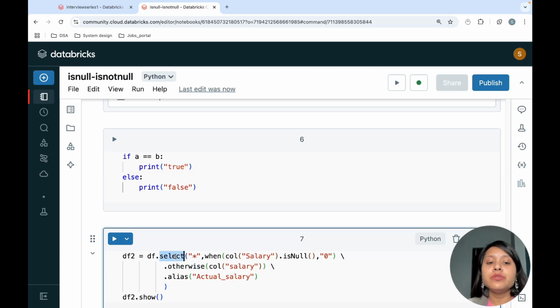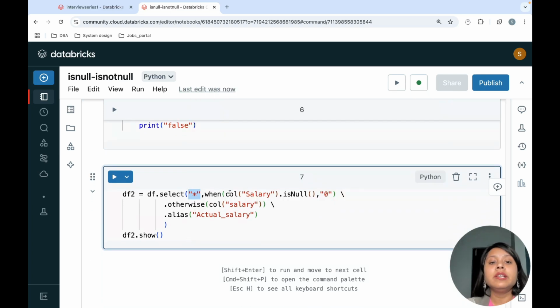So how you do is you select, let's say, some columns, or you can select all your columns. Then you can put the when condition. When the column name, this column is null, if this condition is true, then it will give you 0. If this condition is not true, then it will go to this otherwise and it will give us the salary, whatever is the salary here.